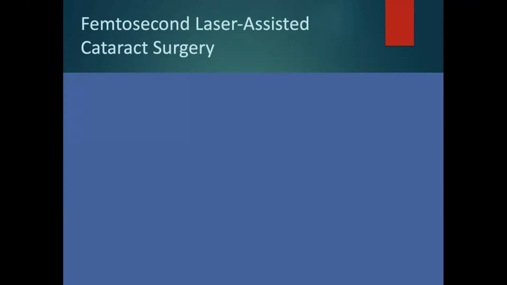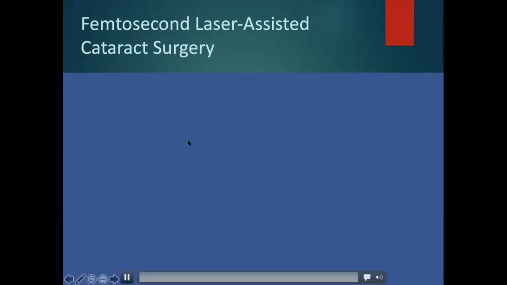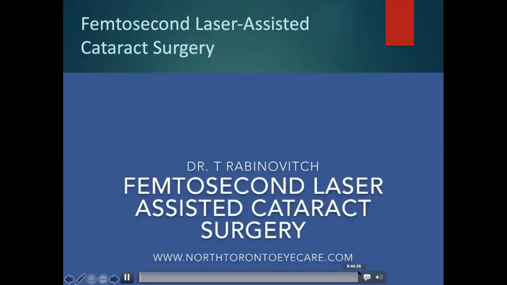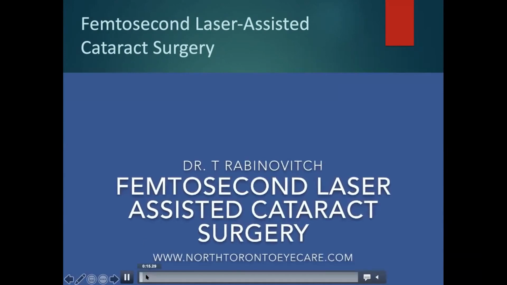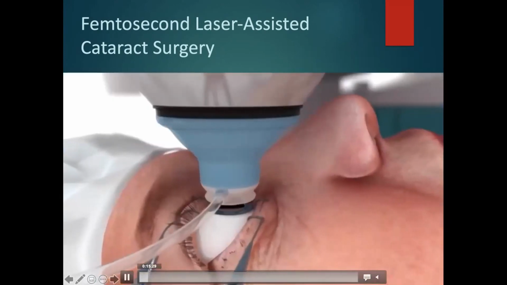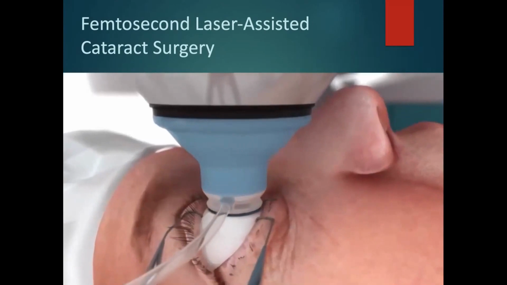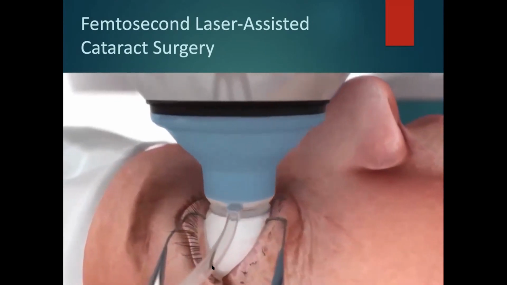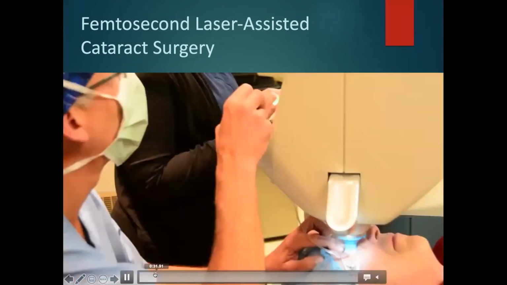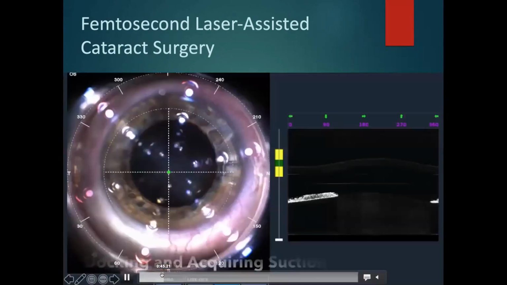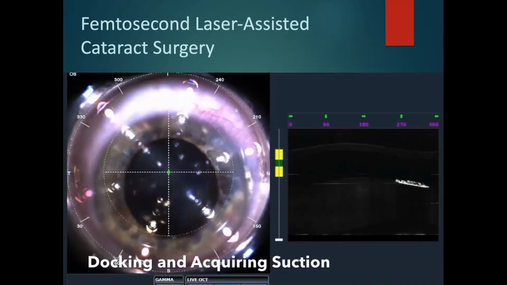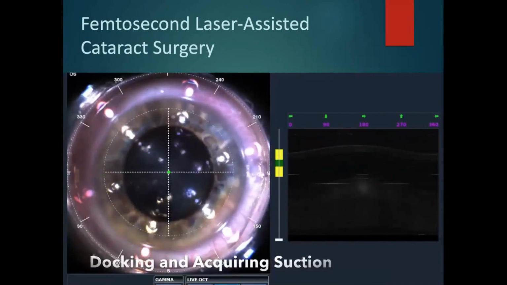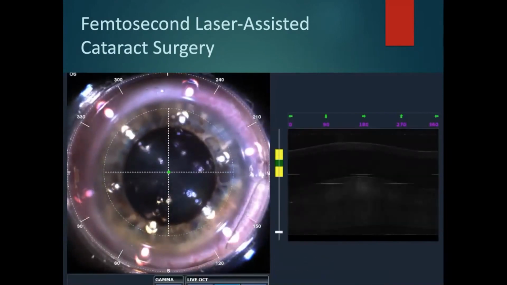There are also some limitations as to when you can use it, but I wanted to just give you a very quick summary of what they do. So the first thing that they do here is they use a device to dock the eye. It's with suction, and that'll stabilize the eye so it doesn't move on them. And we're going to see it right here. You're going to see kind of a fluid wave as it comes in contact with the eye. 3, 2, 1.